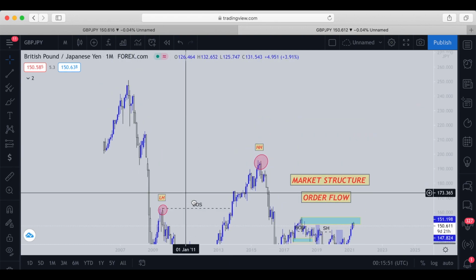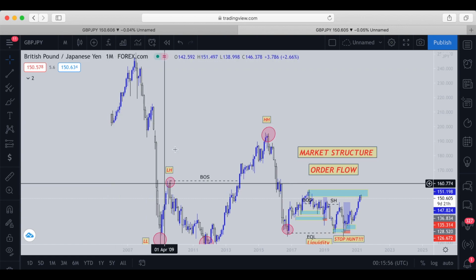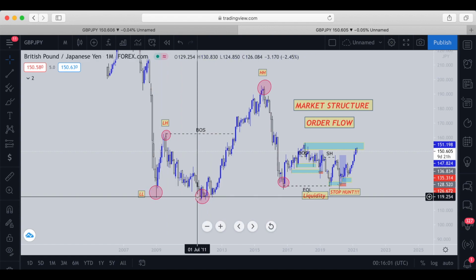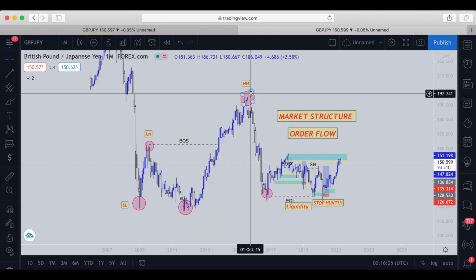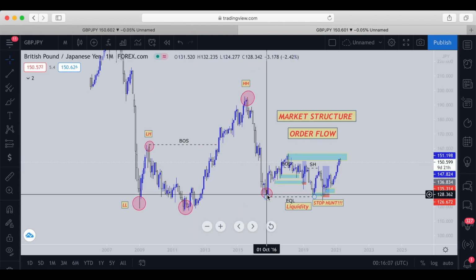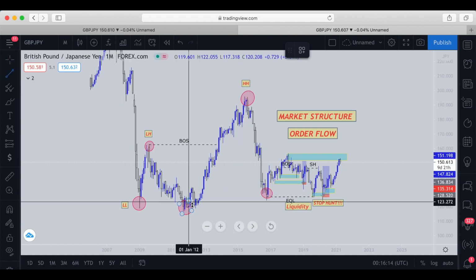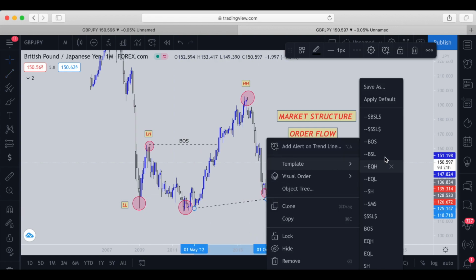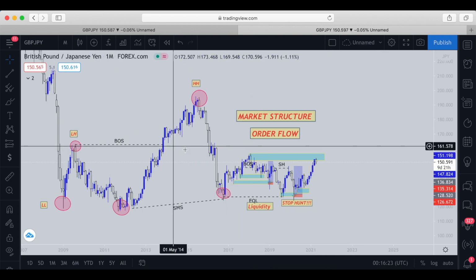So on the monthly, you guys can see we had a high, and then we broke structure to the downside. Boom, we got a lower low, lower high, then we got a lower low, breaks that wick, closes below that wick, then right here we got a break of market structure, then we form a higher high, then we come down, we form a higher low. That's what we expect, because we've just formed a higher high, we want a higher low. So that's a shift in market structure. You could call that a shift in market structure right there.